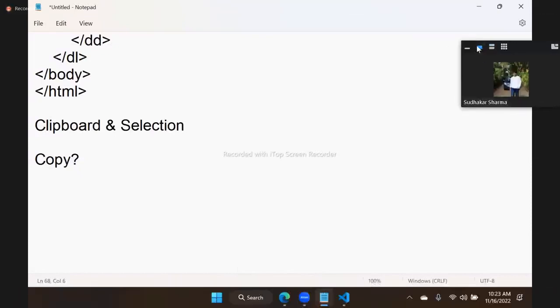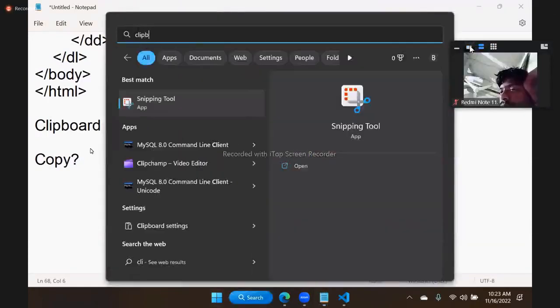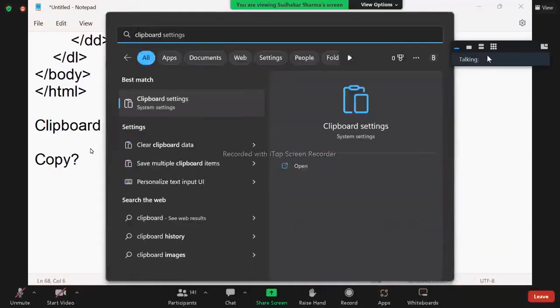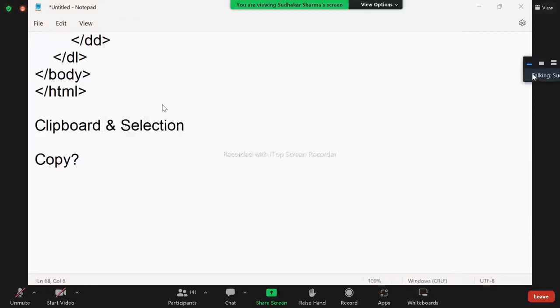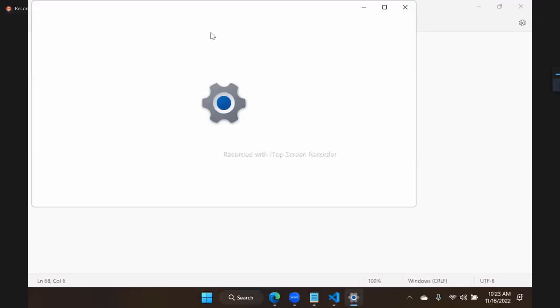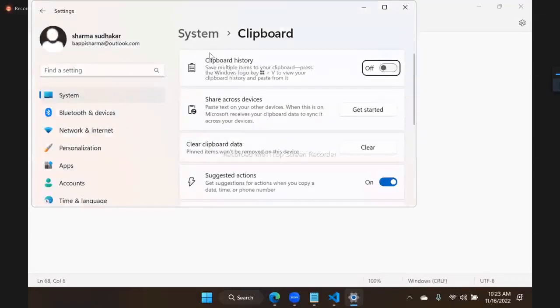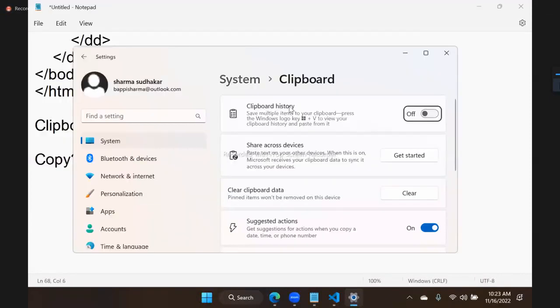So in your computers, you will have clipboard settings. You can go to the clipboard settings. There you see clipboard history on or off, and here you will find clear clipboard data. If you put clipboard history on, even if you shut down it will be there. If you use shared across devices, you can copy here and paste on your mobile.